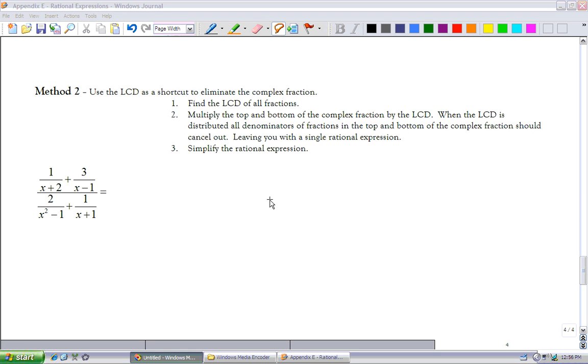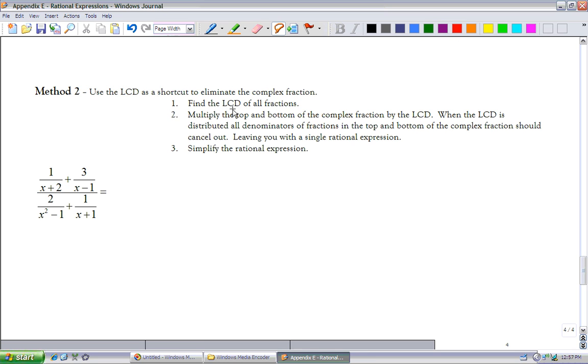Okay, method two for simplifying complex fractions involves using the least common denominator of all fractions within the complex fraction. Now, this can sometimes be an easy method, sometimes it can be a little lengthy, and what's key here is if you're going to use this, you need to understand it. It can be very, very quick if you understand it. I'm going to take some time to write everything out, so it's not going to seem as efficient, but if you practice with it a couple times, it is a very efficient method if you understand it.